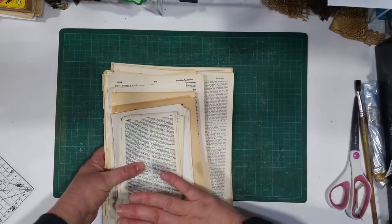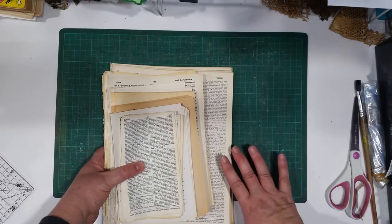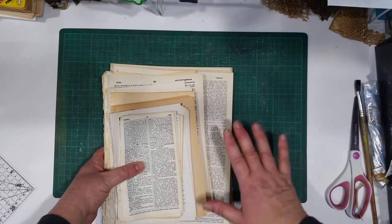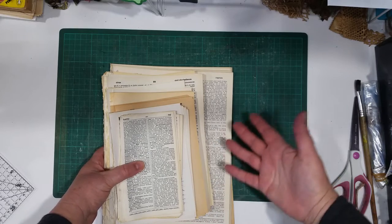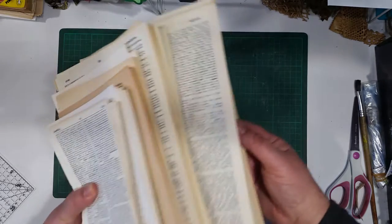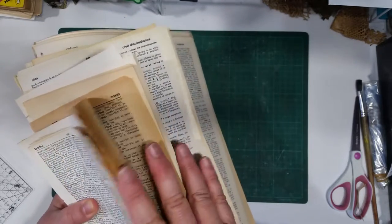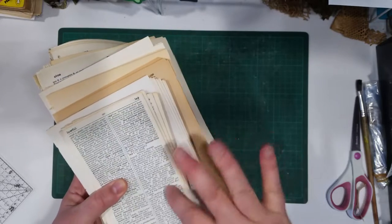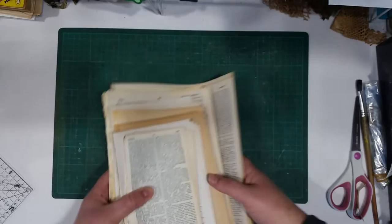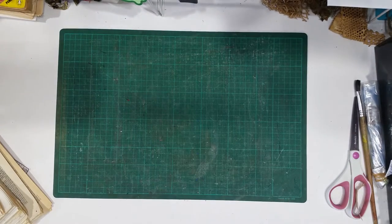There'll be different sizes, different types of dictionaries — some in different languages like French, Chinese, or Japanese. There's the Aussie fair dinkum dictionary which is actually quite a fun read. There are a few thesauruses in there too. The small one will be the smallest you get, but just to give you an indication of the variety.